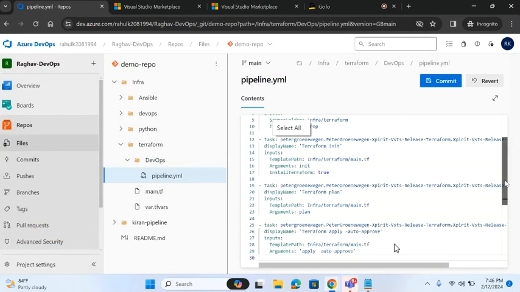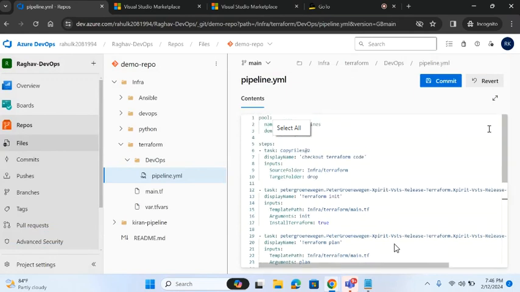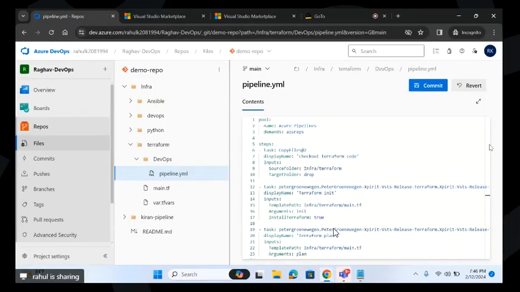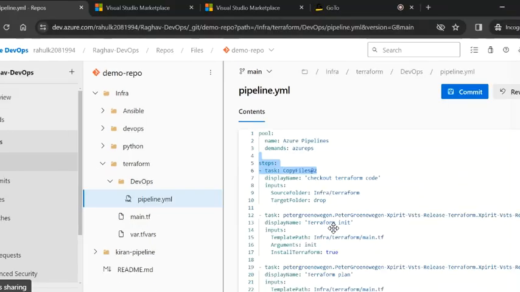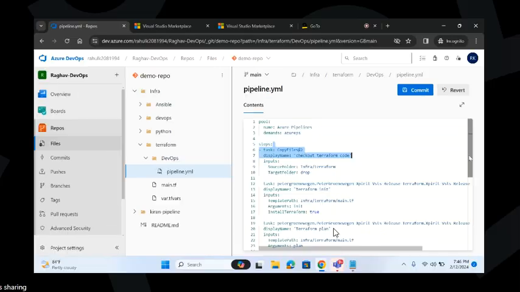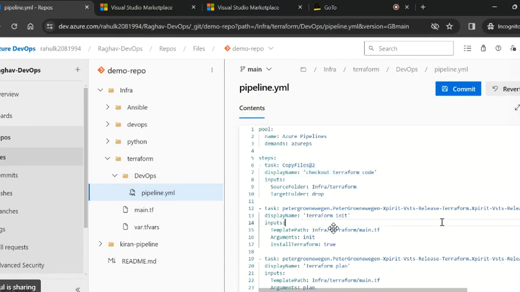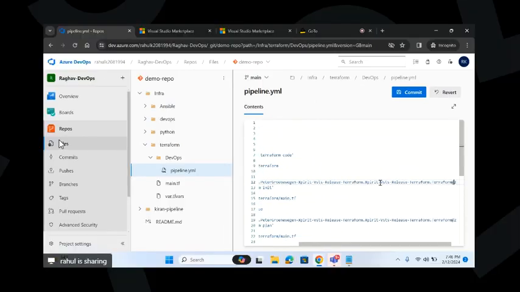If you see, I'm doing the same things here. I'm copying a file, then I'm doing a Terraform init. Display name is also Terraform init. You can change it. The template path is main.tf, argument is init, install Terraform true, right? Here I'm copying this like a task list. This is the predefined task, because I'm calling the build artifact directly.